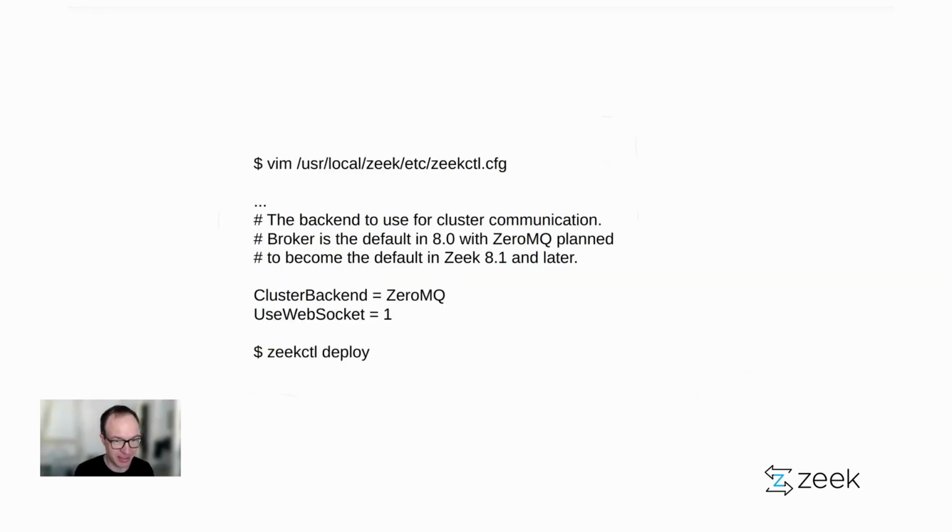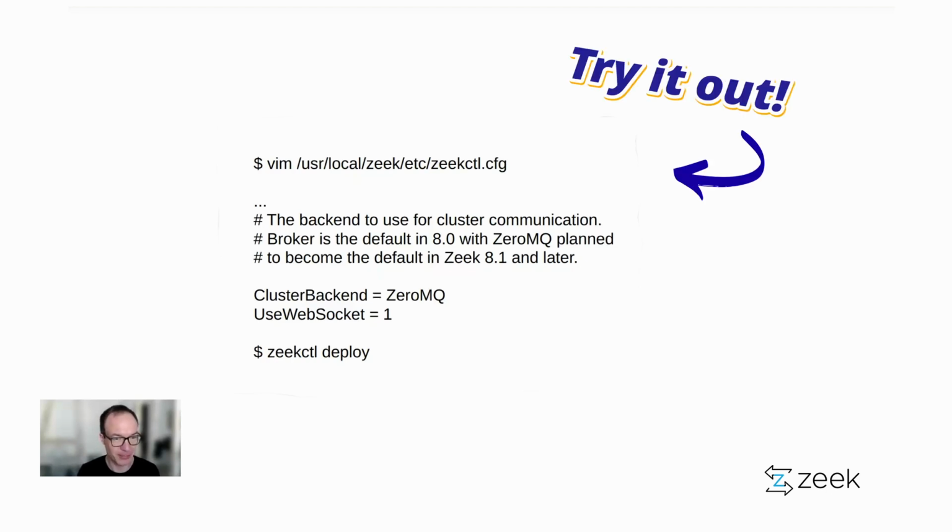So if you are running a ZeekControl-based Zeek cluster as a testing setup or as a pre-production setup, or even your production setup if you're really bleeding edge, you can use those two options to switch Zeek to use ZeroMQ instead of Broker. Deploy, and then if you're lucky, CPU load even goes down, because that's what we've been seeing in some experiments. But yeah, we are happy to hear any feedback from you. Try it out. I'm excited.